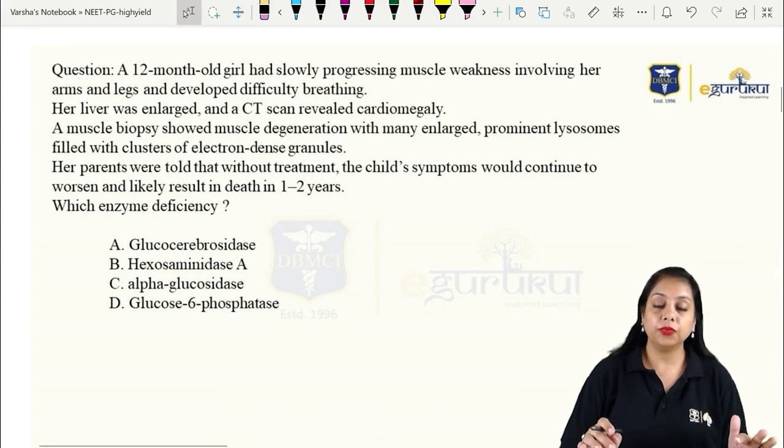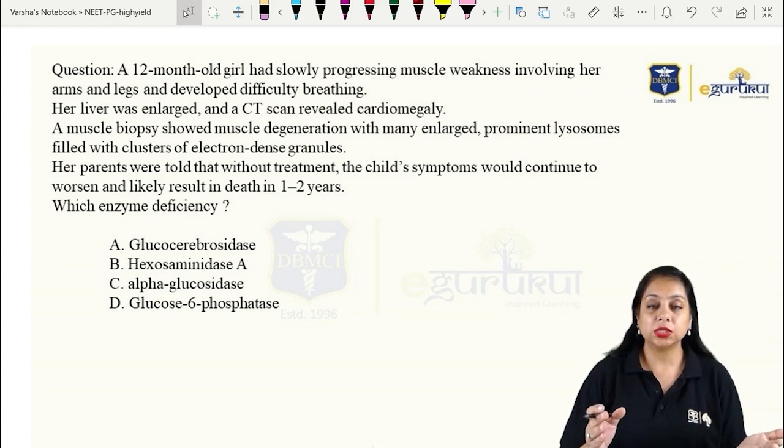I'm taking a few clinical case scenarios, and I'll discuss all the options and also various other possible combinations which could be given in the exams, because most of the time conditions are so similar and we have a hard time figuring out which one is the most appropriate answer.